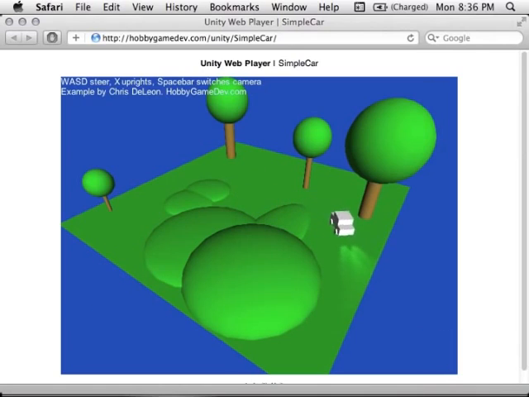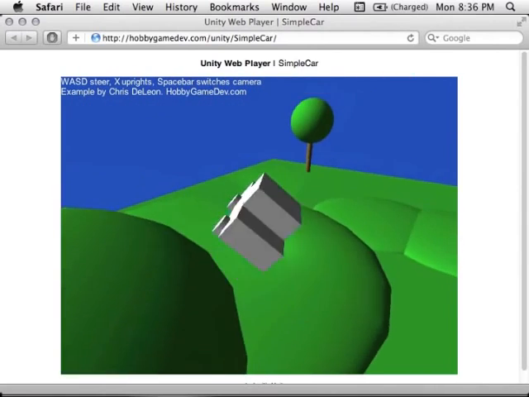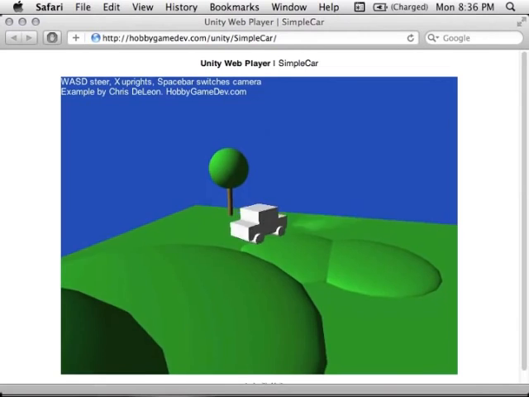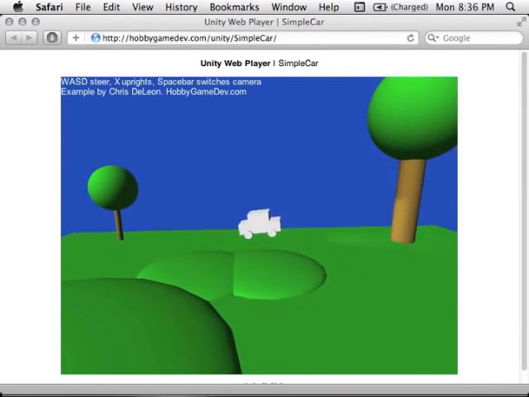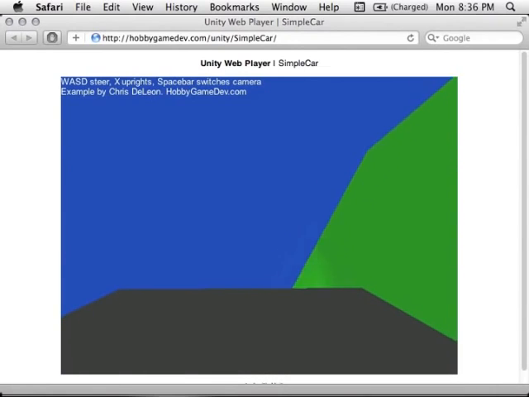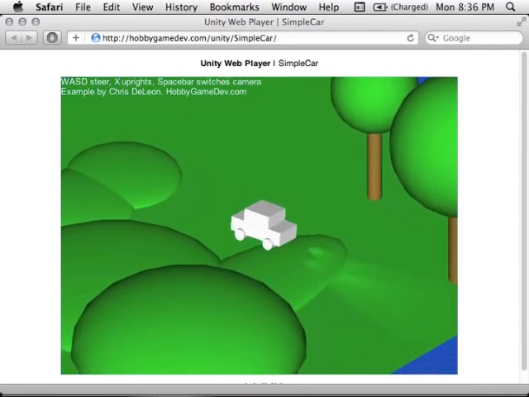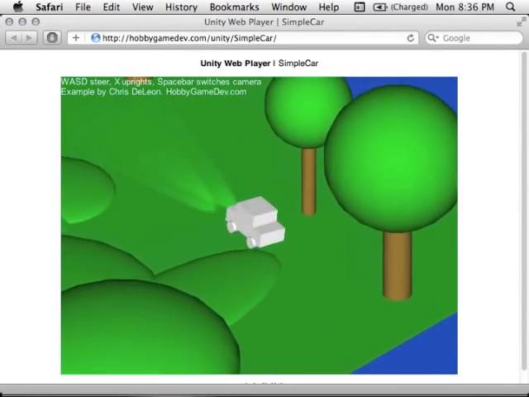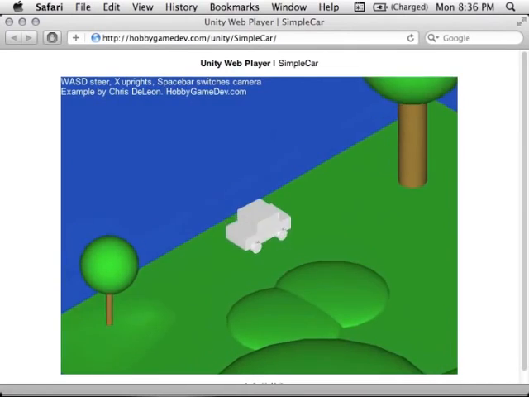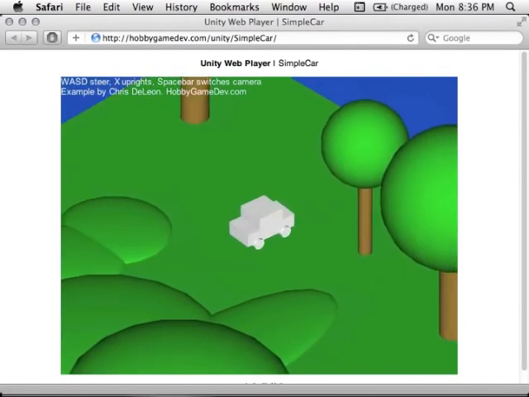And it's got a few extra features on here, so if I flip the car, I can press a button to reorient it. And also there are different cameras supported, so I have an example of a third-person camera, an example of a fixed camera location that follows the car, as well as a first-person view, just over the headlights, and an isometric camera, in case that's the style of game that you're interested in making. When you collide with a tree, it respawns the car back in the middle of the world.